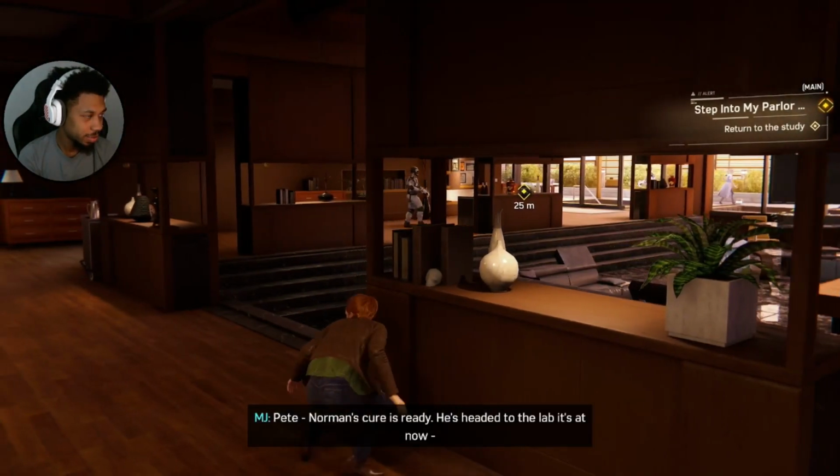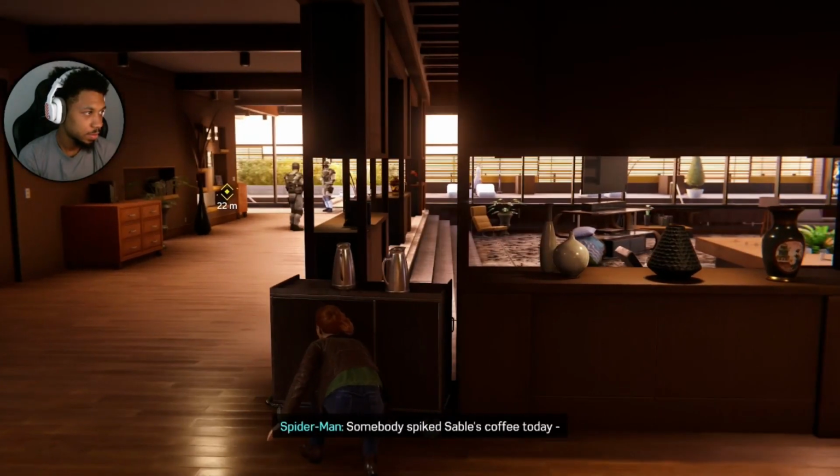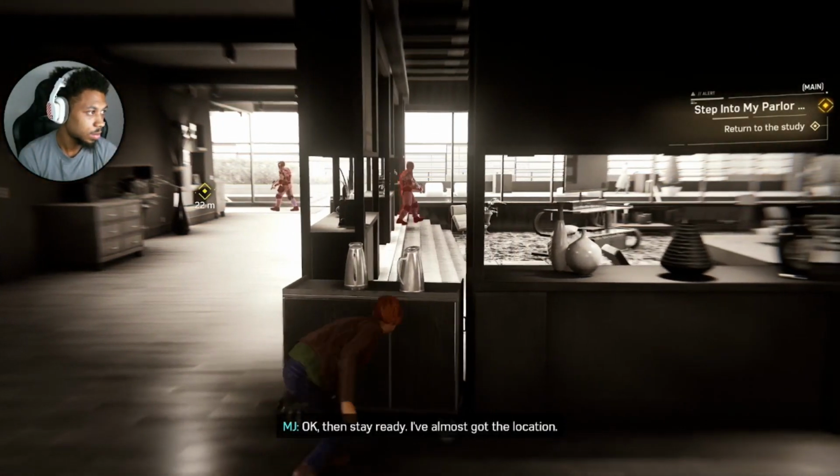Here is ready. He's headed to the lab it's at now. Can you follow? Not without alerting him. Somebody spiked Sable's coffee today. Her men are set on double secret probation alert. Okay, then stay ready. I've almost got the location.